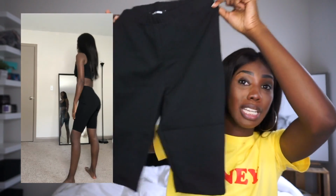But y'all, this set, I fit in it, but shoot, it was a tight fit. I was like, I don't think I'm gonna be able to fit this. I mainly got it for the shorts anyways, but y'all, this thing was tight. Either I'm getting bigger or I chose the wrong size, and I don't know. It's still really cute, but like I said, I mainly got it for these. I was able to get them on, but bruh, I don't even want to try to put the top back on because I could not breathe. I got it on and I was comfortable, but shoot, putting it on, ooh.